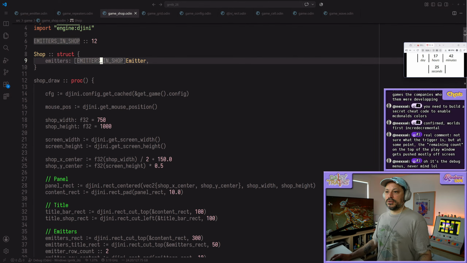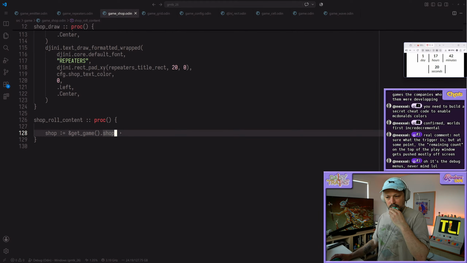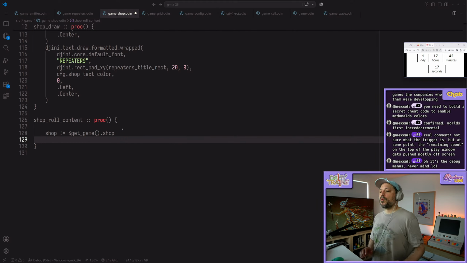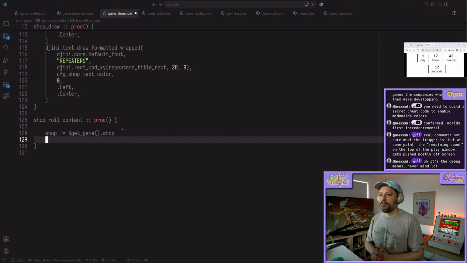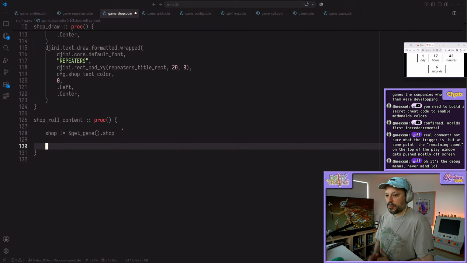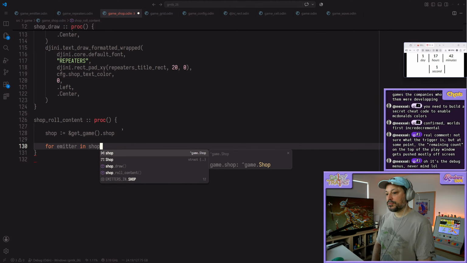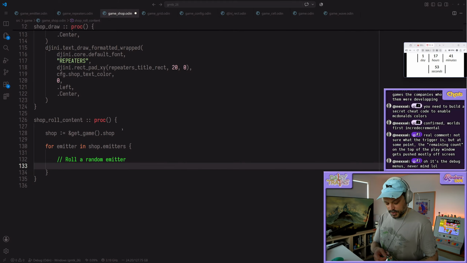So all the shop's got is some emitters. So for emitter in chopped up emitters, we'll roll a random emitter. Here we're probably going to need some artwork or something to be able to visualize this.